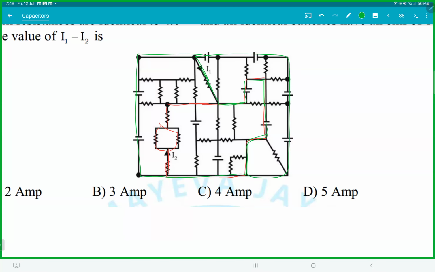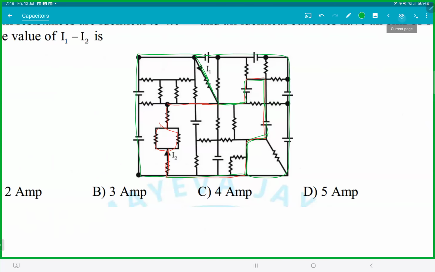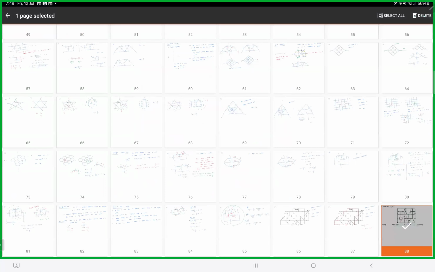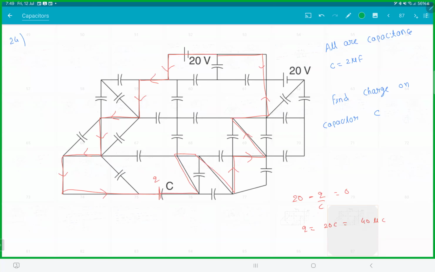Sometimes you can't find the path, so you can't do it. So like this. So these are infinite. These are big grids. Maze. These are called maze circuits. So when you see something big like that, it means you have to find a path. So don't get tensed and think, how the hell will I simplify this? So anyway, in this thing, Kirchhoff's loop law is quite useful. Okay, so that is some of the circuits there.